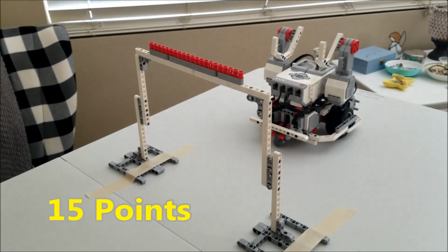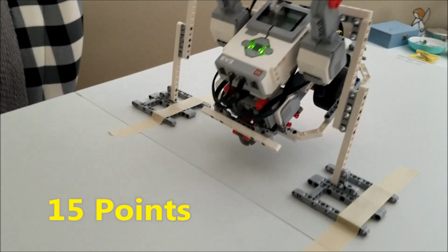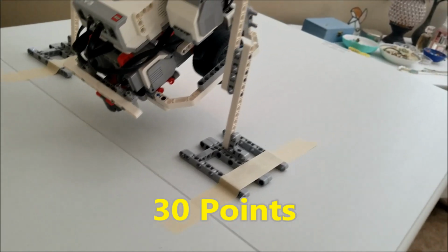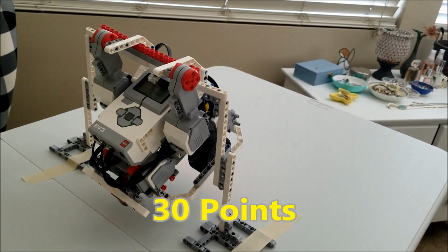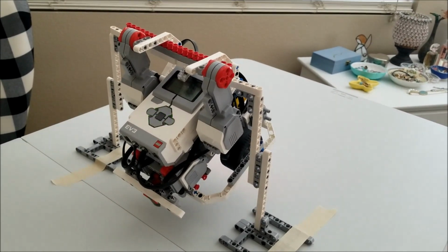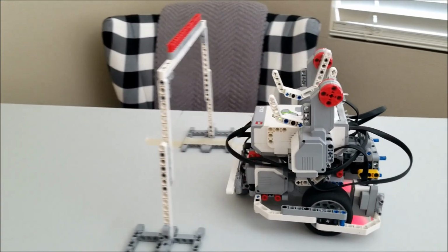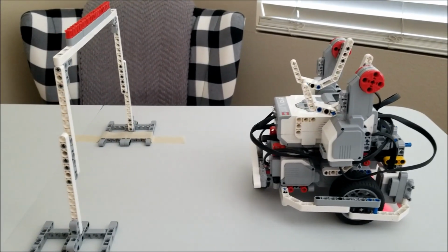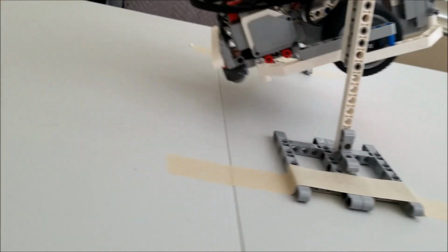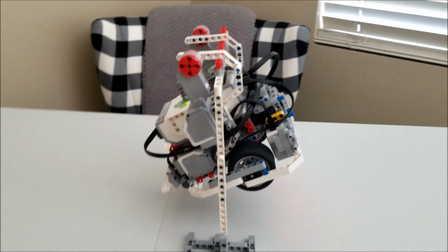Okay, there's the 15 points. Nice. There is the 30 points. There is the 45-point pull-up bar mission 6 right there. That is 100% of the robot's weight.